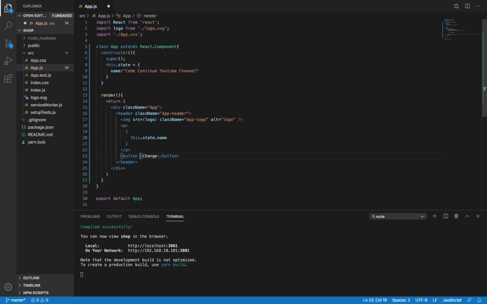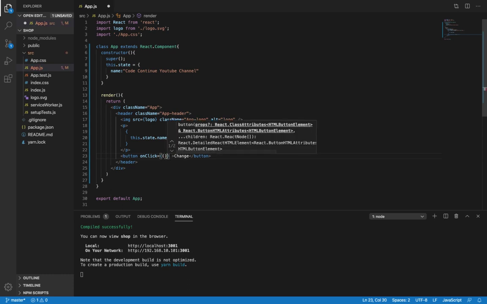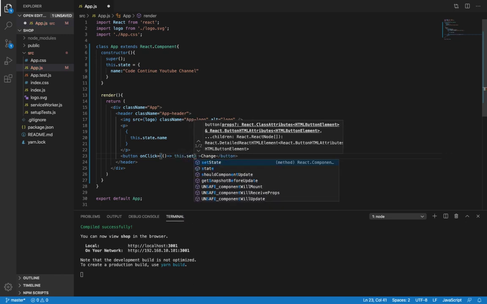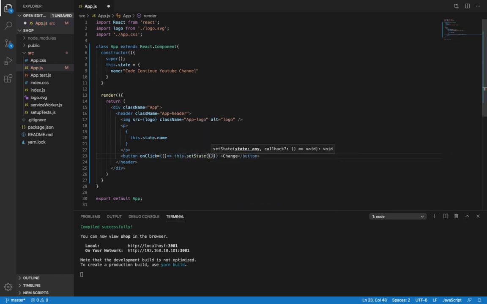We're going to use the onClick function. I can actually write the function outside of this, but since I don't want to do much, I'm just going to put the function inside this. I'm going to use an arrow function, which immediately says this.setState. So I'm using setState.